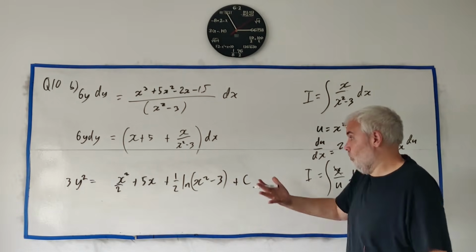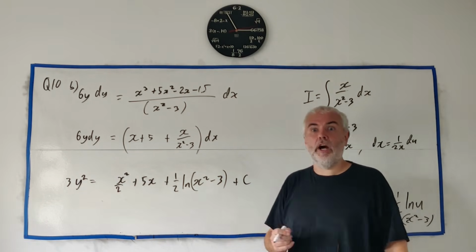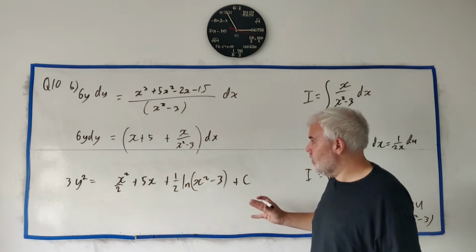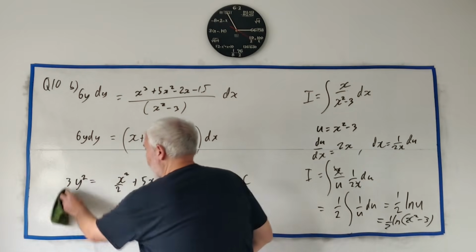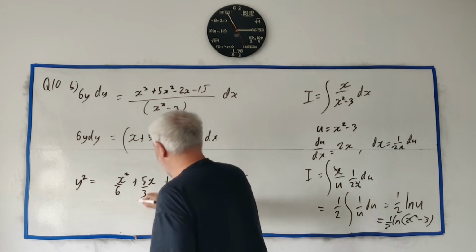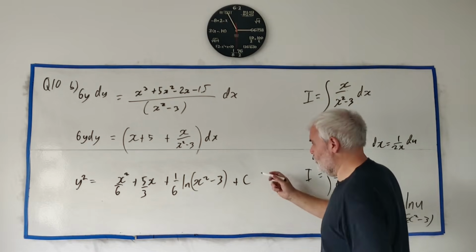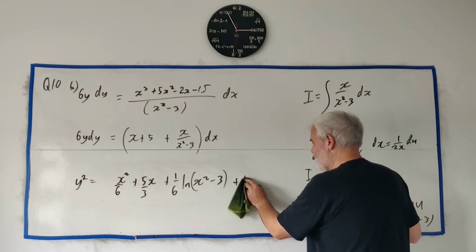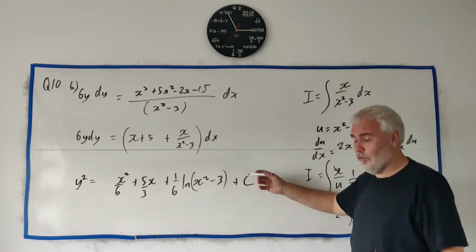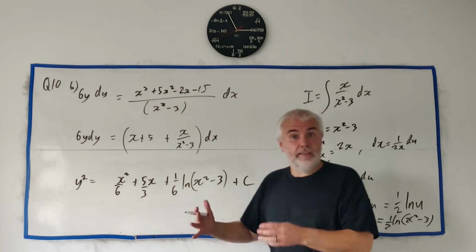And that's it. We're pretty much done, except they asked us to obtain an expression for y squared in terms of x. Well, there's y squared. There's no other y's. We just divide everything by 3. I'll just rub this 3 out. That becomes a 6. That becomes 5 over 3. That becomes a 6. And I guess c becomes c over 3. But really, it's just a new constant if you want. You can change letters each time, like c1, 2, 3, 4, 5. I'll just call it c. No big deal there.